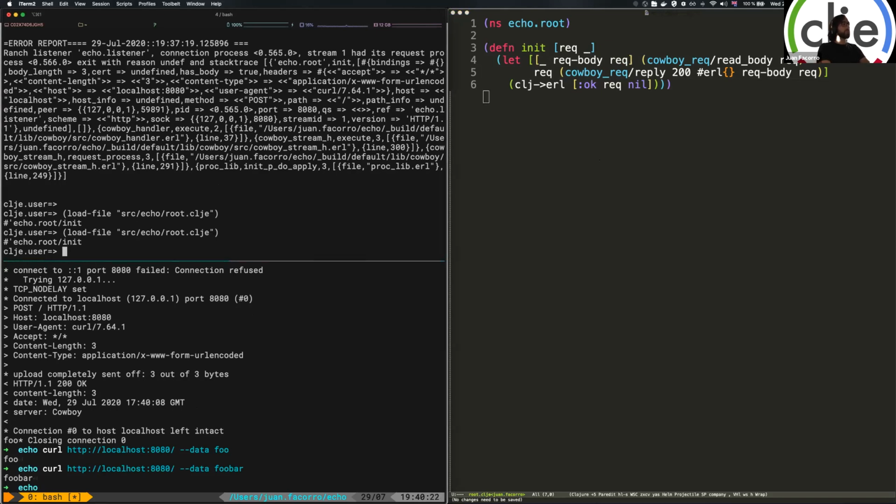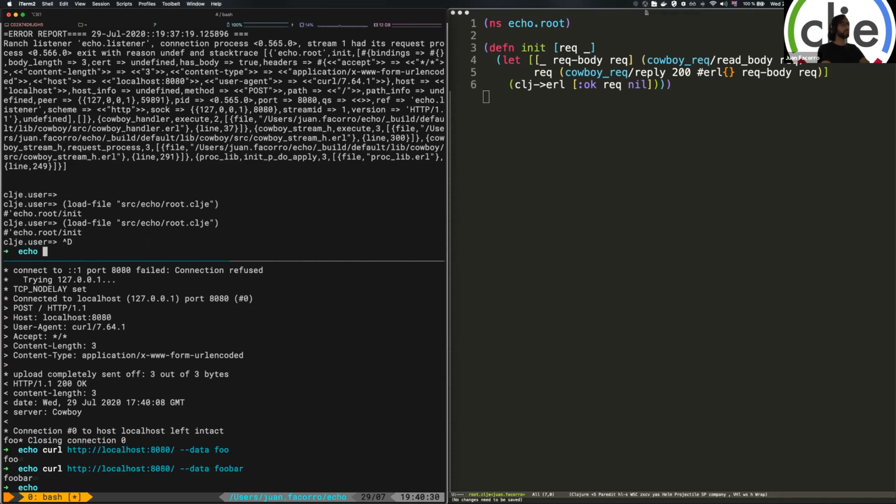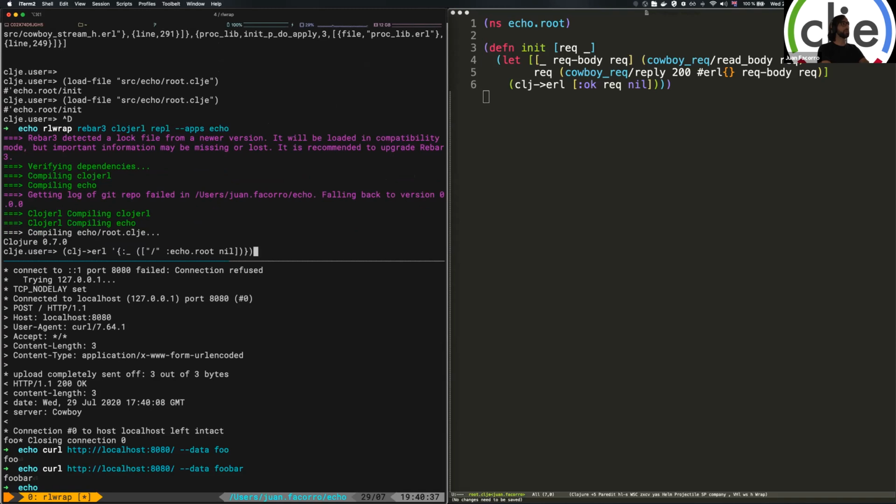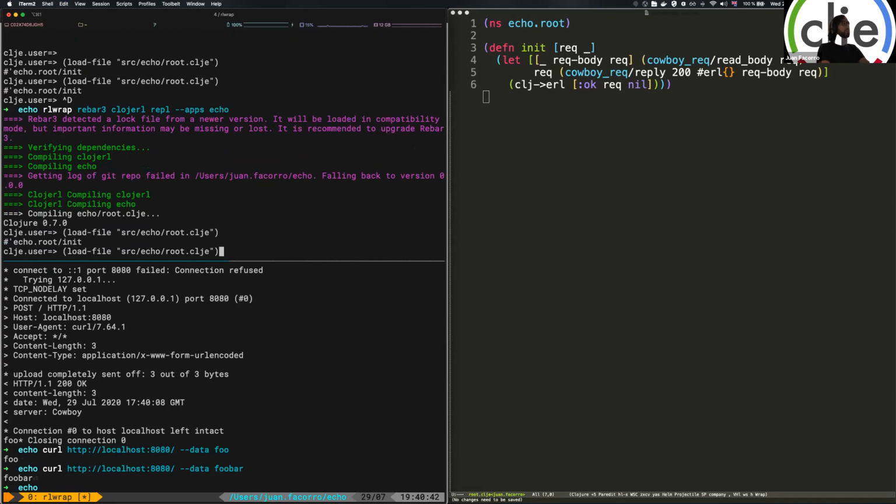So let me tell you what I mentioned before. Here, if I go up, since the REPL doesn't have history or anything, it's generally useful to wrap it around, to use rlwrap, which is a command that gives you all the things that you miss, basically. So if I do, for example, load file here, then I go up and I have history from other sessions there.